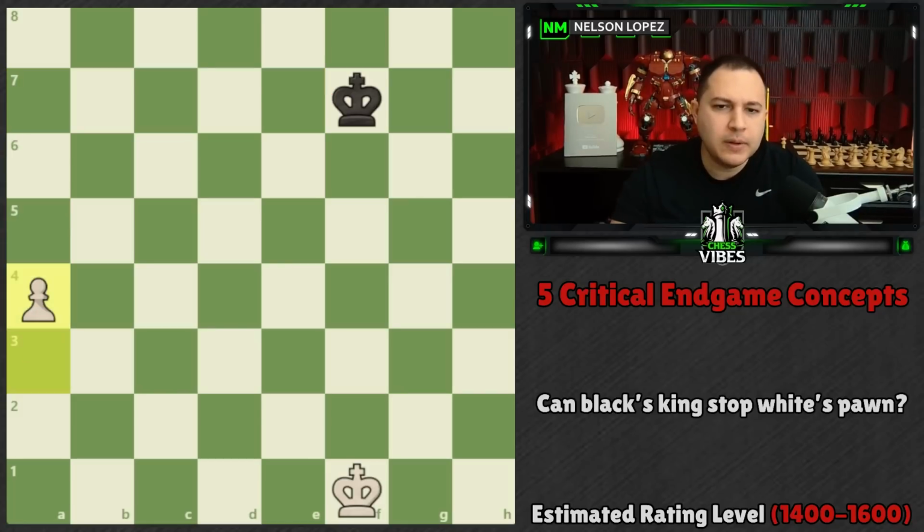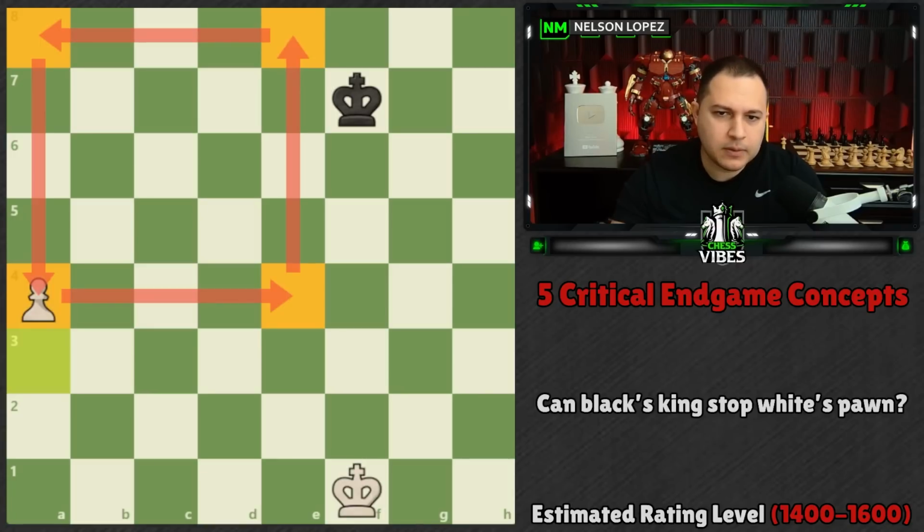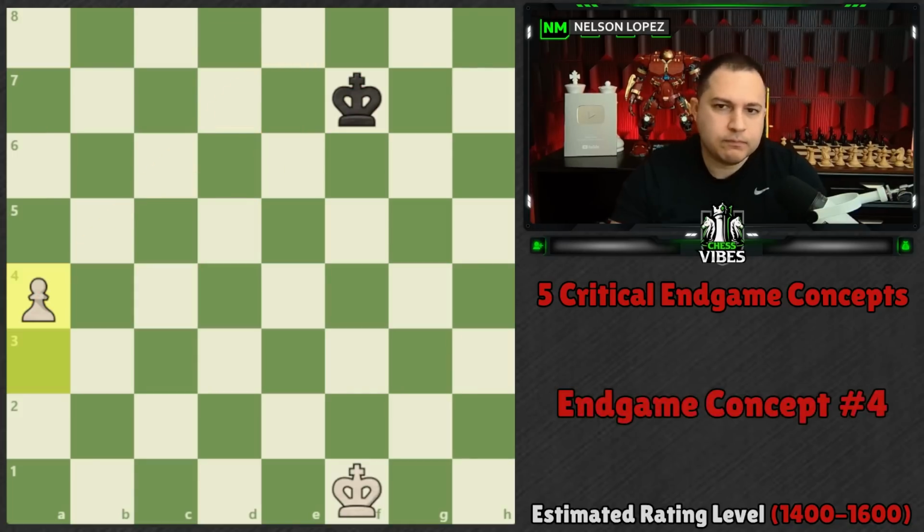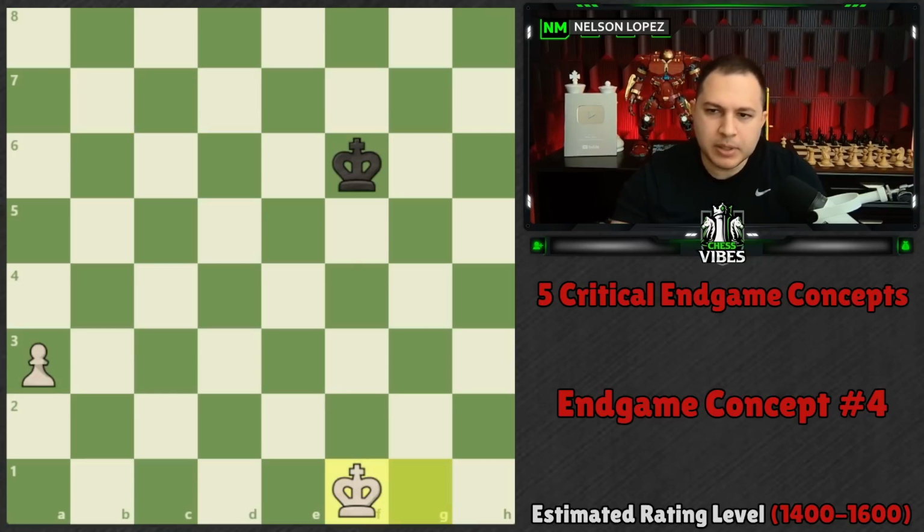So the way that you do it is after the pawn moves, make a box like this, okay? And if the king can step inside of that box, which it can, you can very clearly see that. Any of these 3 would step inside. You can stop the pawn. That's it. And we already kind of talked about it, but we can verify that that works. There you go.